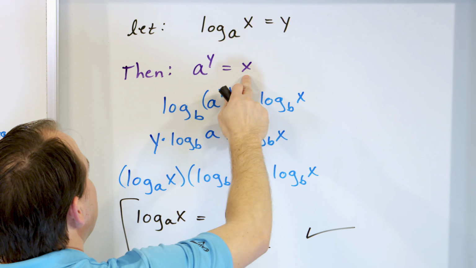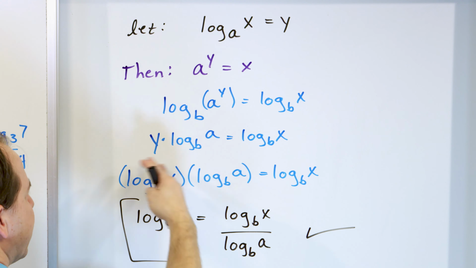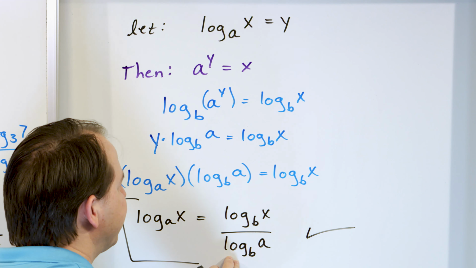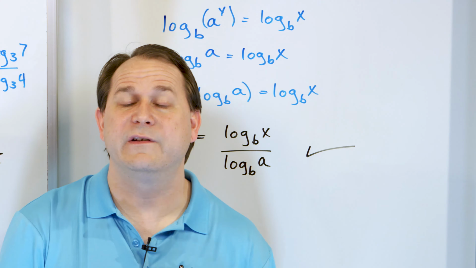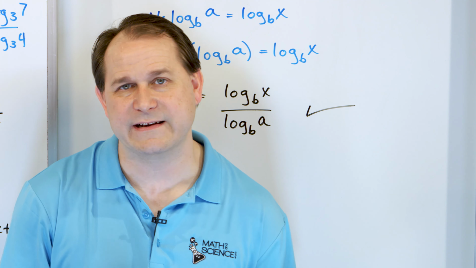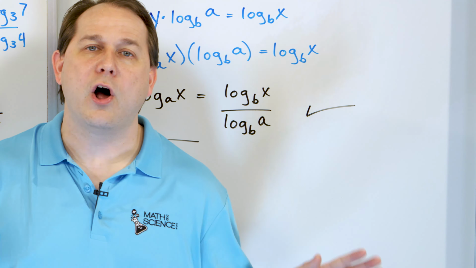This is the definition of the logarithm. I take the log of both sides. I use the law of logarithms to pull it out. And then I just rearrange and figure out this is true. This is very useful. You would use it in algebra, you would use it in trig, you would use it in calculus extensively. It's called the change of base formula. So make sure you understand how to solve all of these problems.